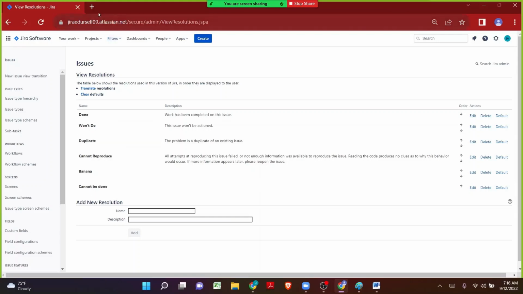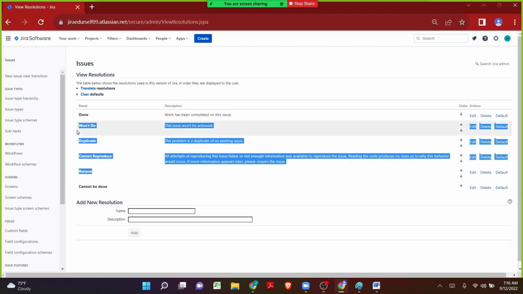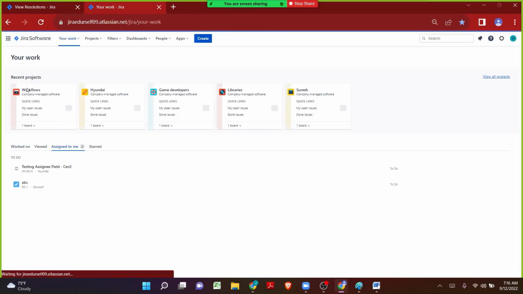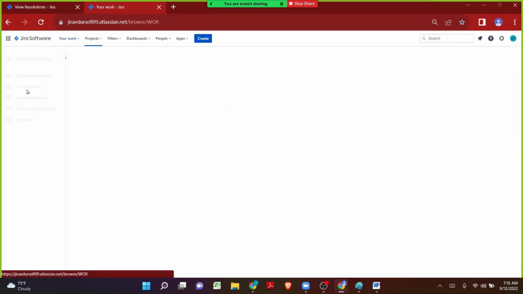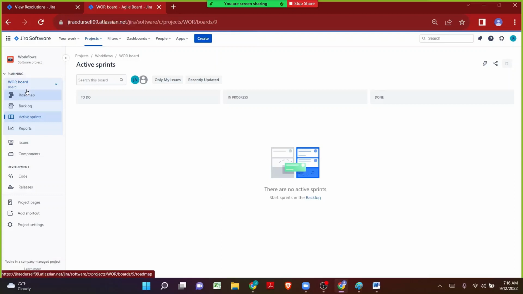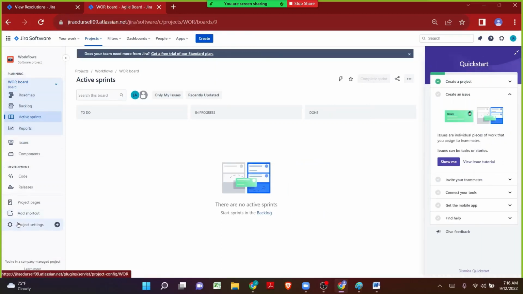Now in today's class, let's see the workflows project as an example, and let's see how we can make it so that only the done and cannot be done values can be seen but not the remaining resolution values. So in the second tab, let me navigate to the workflows project, and we are talking about the workflows.